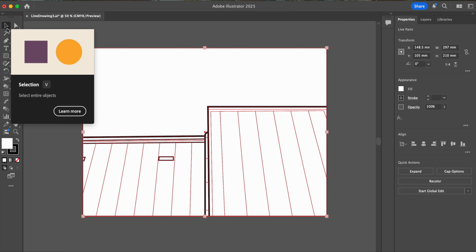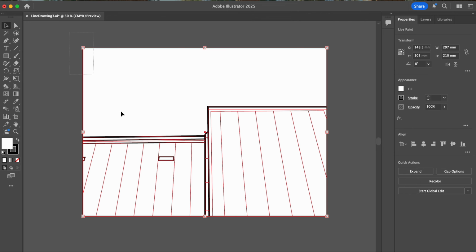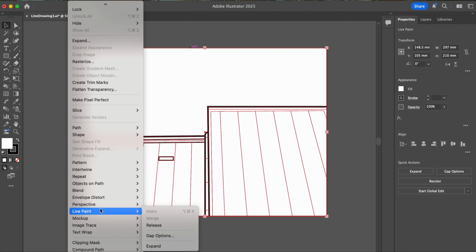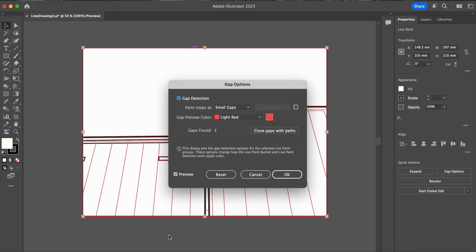But I just want to show you a couple of other things on the Live Paint menu before I do that. So if I just highlight over the whole thing again and then go to Live Paint, and then you've got the gap options. We need to look at this. So the gap options, it basically detects any gaps you've got in your drawing. So in a very complex illustration, you will find that you've got gaps where the lines join to each other. And what the gap options does is allow you to put a path in that will mean that those gaps are closed, but you won't actually see these new paths in the final illustration.